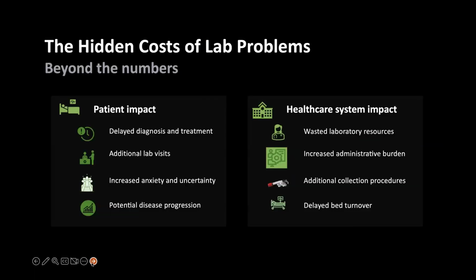So in terms of the hidden costs, the true impact really lies with the patients. Every rejection means repeated collections, which is inconvenient, uncomfortable, and sometimes distressing. It also means delayed results and postponed clinical decisions. I have often spoken to clinicians who are sitting in front of their patient waiting for results, only to discover the specimen was rejected. It's frustrating for the clinician, but I can imagine how distressing it is for the patients.